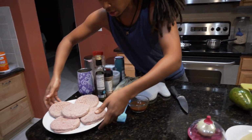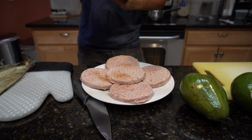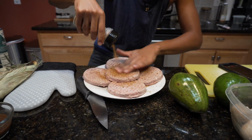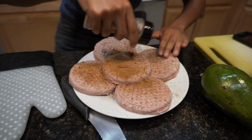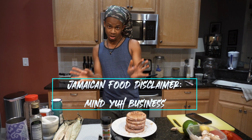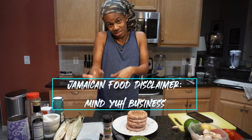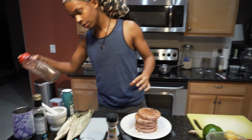Alright, so first things first, we need to season these burgers. Jerk rub with dry rub, you see me? Yeah man. Season it up well, nice. Massage that meat. Alright? And look at that, people. The regular Jamaican disclaimer. Just because you don't like how I jerk burgers, don't mean it's going to be the same way how your mother or your granny jerk burgers.